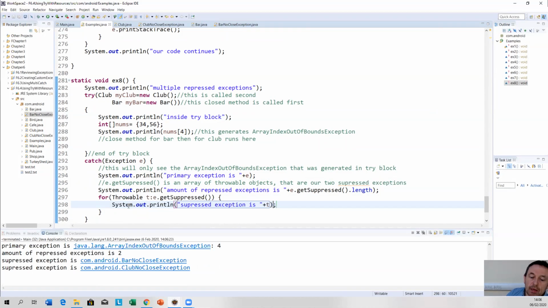so if you have a try with resources, and if you have a catch block with your try with resources, always check for suppressed exceptions. You don't necessarily have to do it in your final code, but always check for them. It's too easy to miss out on the fact that you're trying to access a file. You think you're accessing the file because you don't see any exception thrown up here, but it might not be accessing a file at all. So you always check when you're using try with resources. You should always put this little check in as well.